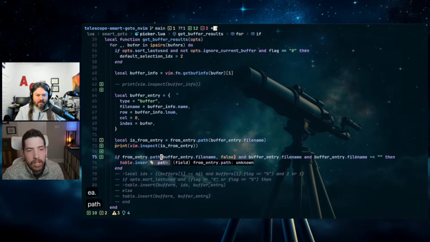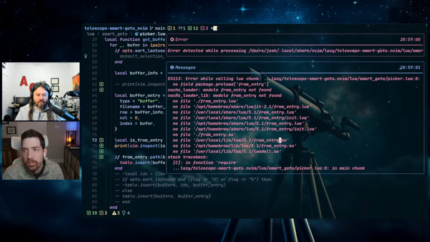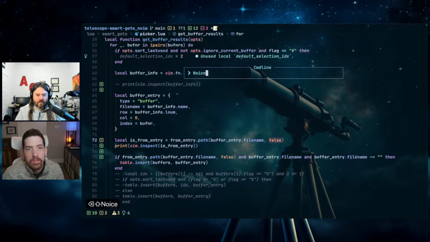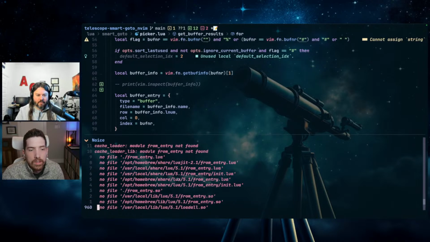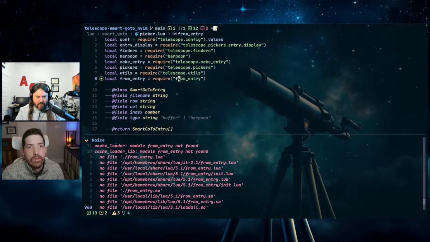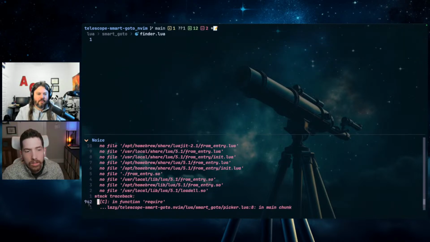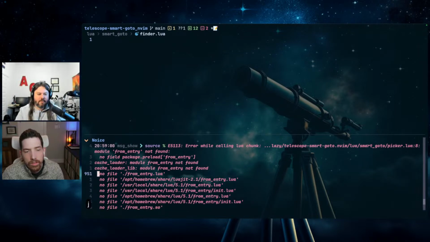From entry path. That's what we changed earlier. Okay. From entry not found, and that's because I have to do smart go to from entry. And at least that gives me a better response.